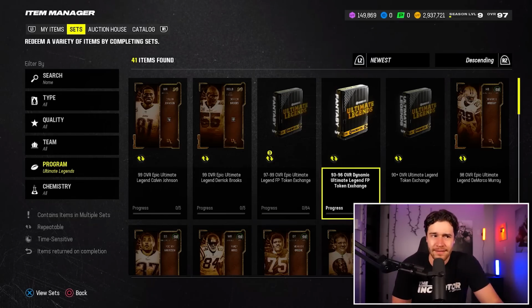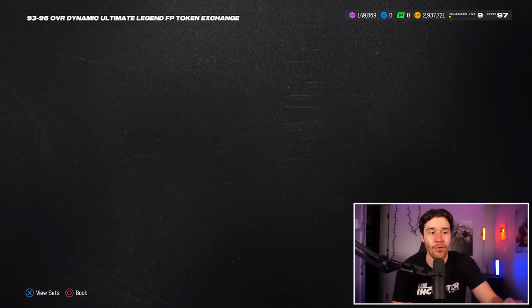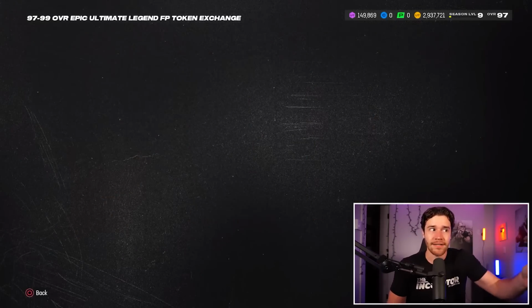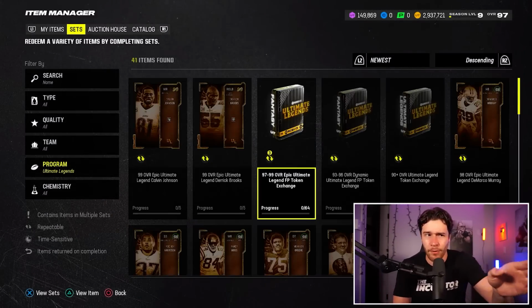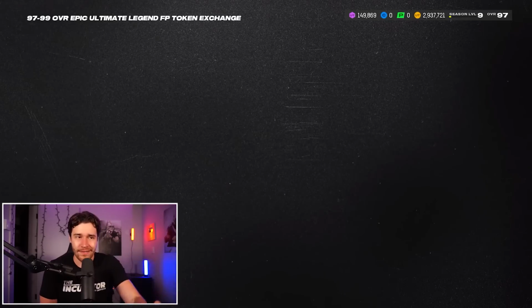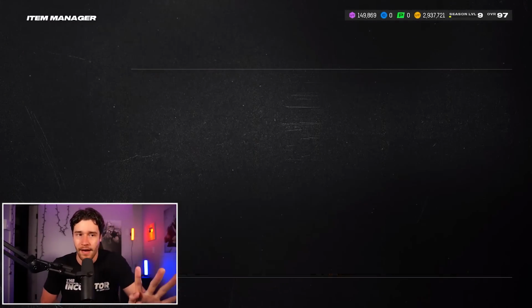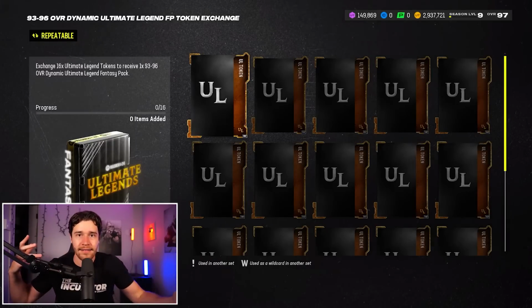Now, another question that some people are probably going to be asking is, Swift, is it worth it to go through and save your tokens to complete this set right here? This set right here gives you a full Ultimate Legend, but it requires 64 tokens. Now, when we do the math on that, we can either do this set 1 time for a full free Ultimate Legend, or we can do the 96 overall set 4 times. Now, what's more worth it? It's the 96 overall set.